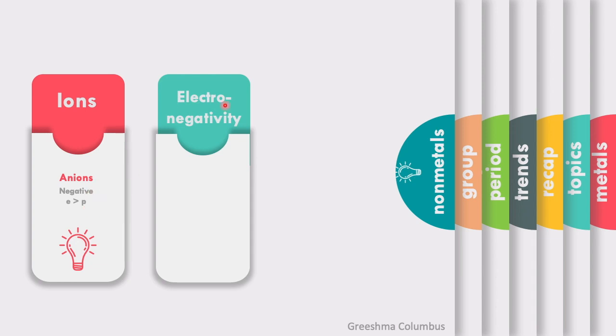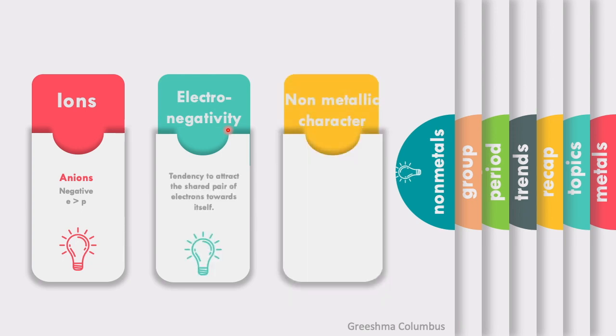Now, this is also marked by a property called electronegativity. Electronegativity simply is the tendency that the nonmetals have to attract the shared pair of electrons towards themselves. Now, this is because, again, since they like having those extra electrons around, they want to attract them towards themselves as much as possible. And nonmetals are generally the most electronegative elements in the periodic table. The counterpart for nonmetals, the metals, they are electropositive, while nonmetals are electronegative.